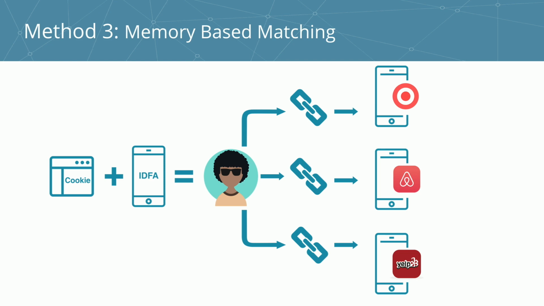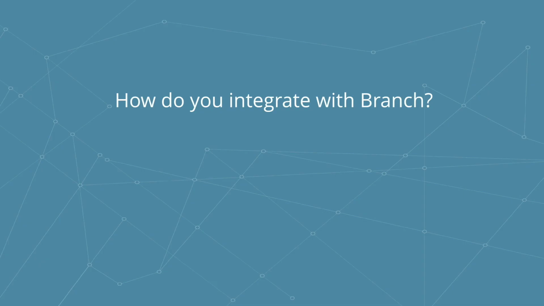And so unfortunately, in deep linking, because iOS is now getting rid of the SafariViewController, it's becoming increasingly more difficult to make these matches. And having a large third party that can handle this memory-based matching is essentially going to be one of the only ways that you can really accomplish this.